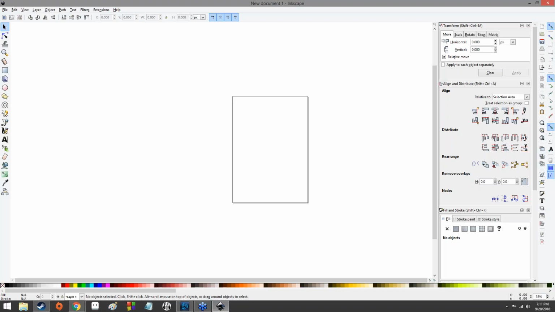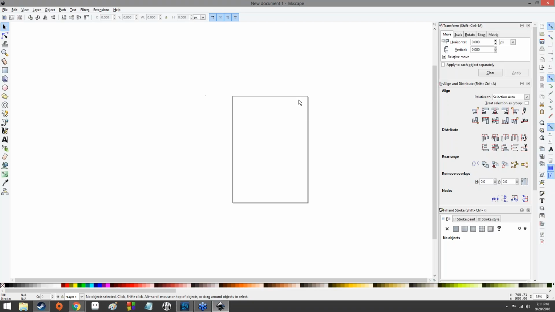So this is what our Inkscape UI looks like. Pretty straightforward. Well, I say that, and if you don't know what to look for, then maybe it looks a little bit more complex. But at any rate, I'll go through all the stuff we have here. So you've got the rectangle in the middle. We've got this gray rectangle right here.